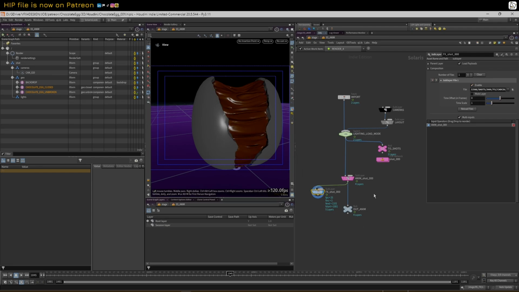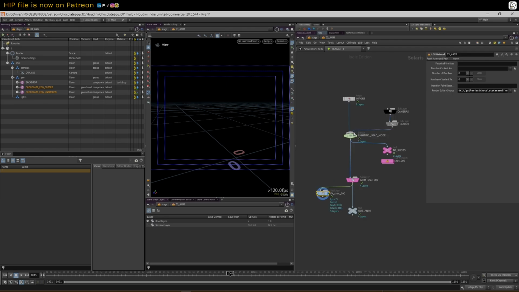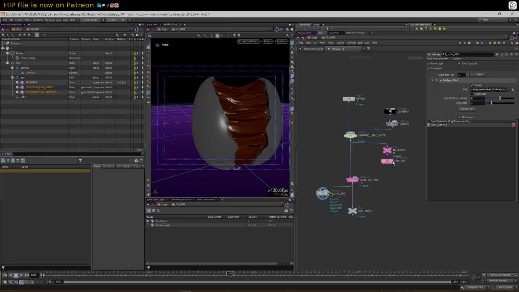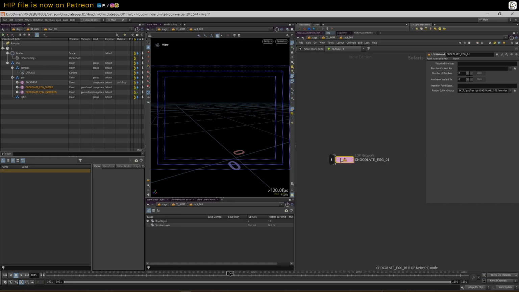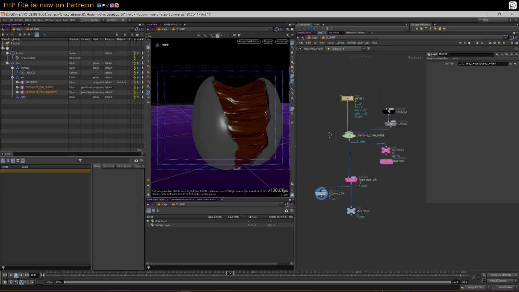We're going to keep this really simple, and I'm opting to do it this way. So I'm jumping in and out of these master LOP networks, which isolate a shot and then an asset. And then I use that to do all my work in there in an organized way. So we're still working under one USD structure, but we're pulling different parts of the USD structure into different parts of Houdini and moving back and forth like that.